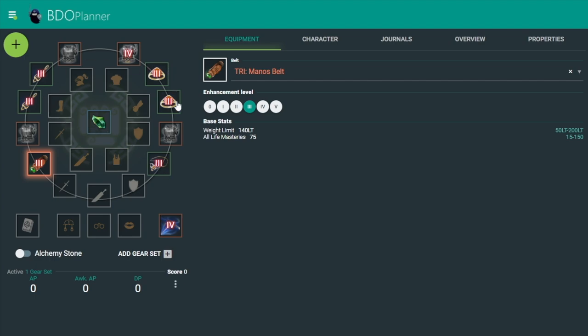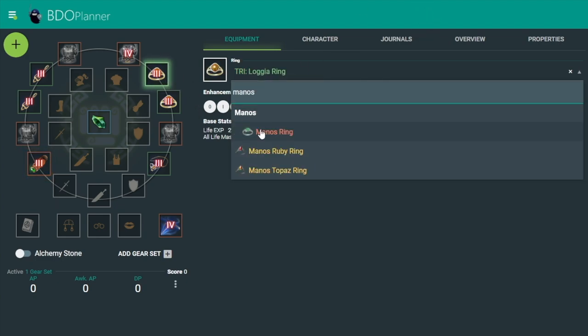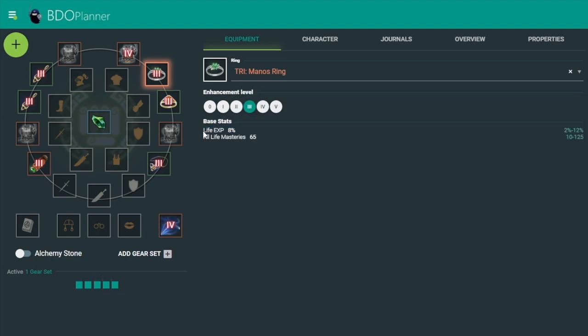So personally, I'd go for these first, just because these, instead of having weight bonus, they have base lifeskill XP bonus. So for example, let's take the ring over here. And when you look at Tri, it has 8% base lifeskill XP bonus.